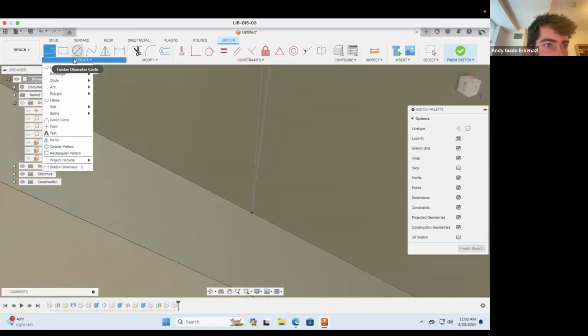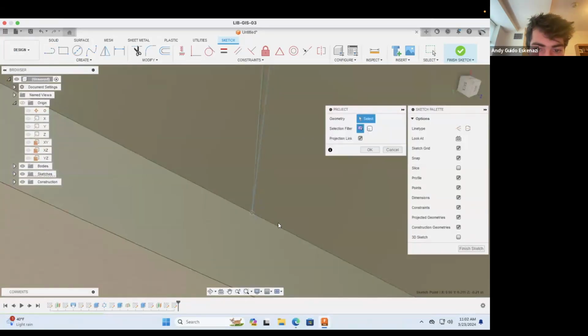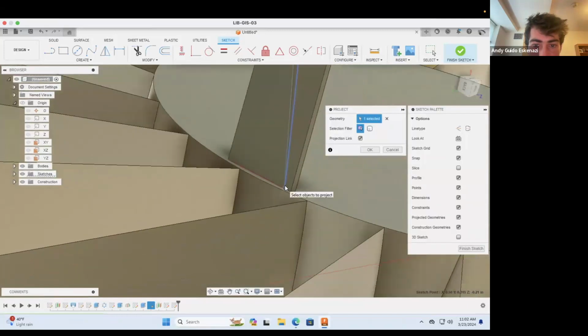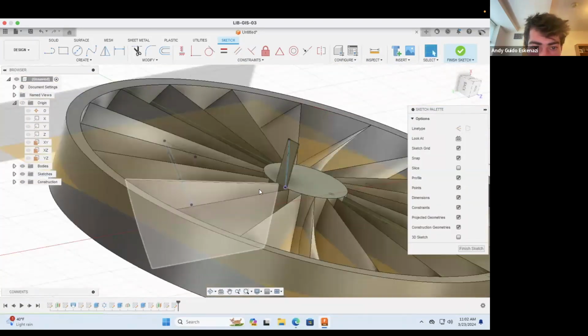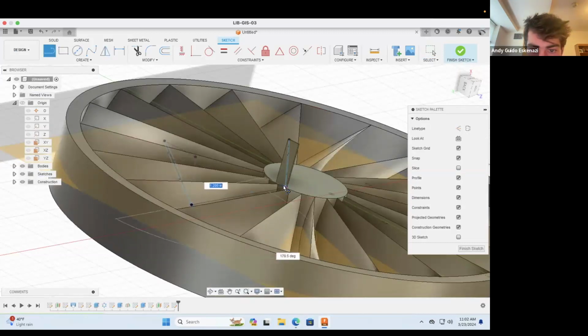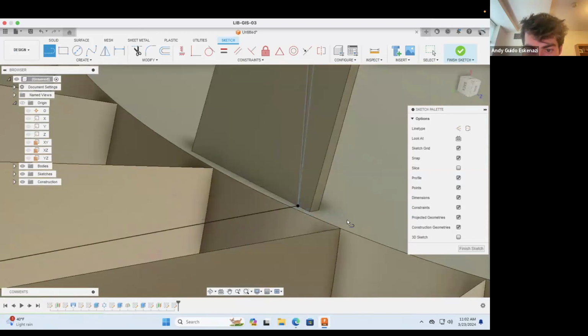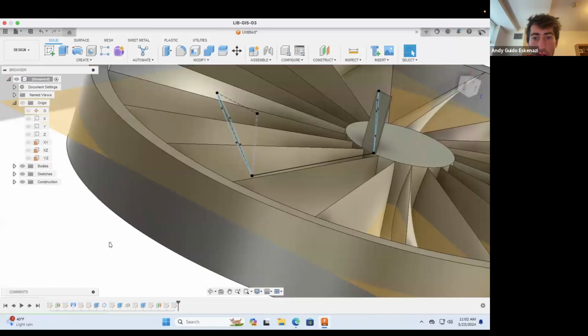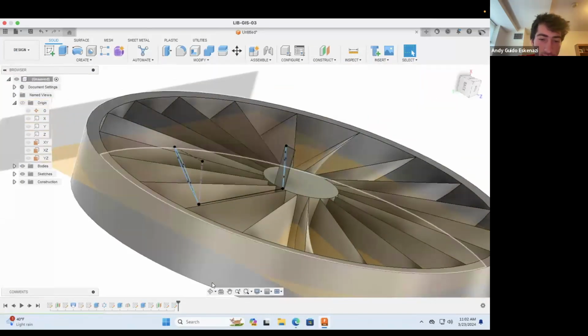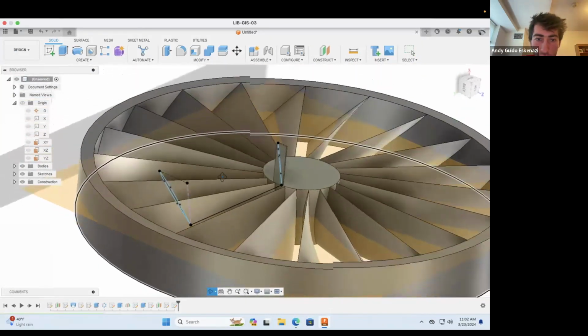Well, first I would need to project that point and this point. Good. Now that I've done that, yes, I can connect those two lines, just like this, a solid line. And I'll say, okay, good. So this is what we're gonna use as guiding lines. That's what the rails would be called in there.